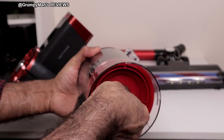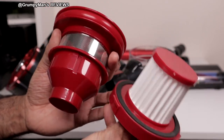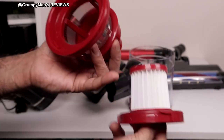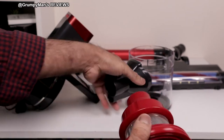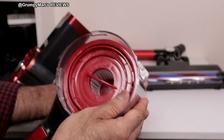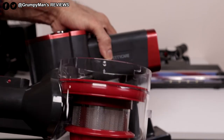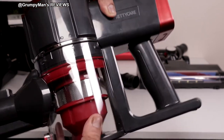To remove the filters, just twist and pull. That's the HEPA filter — you could wash that, but make sure it's completely dry before you put it back into the machine. And that mesh filter, you could wash that as well. To fit the HEPA filter back into the mesh filter, it's got little guides there and little cut-outs as well, so just push it and twist and it's in place. Then put it into the bin. To put the bin back on, line up the arrow with the round part, then just twist and it's on securely.